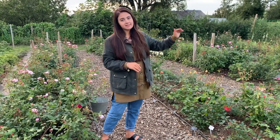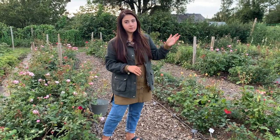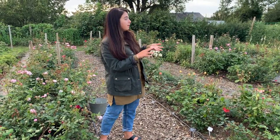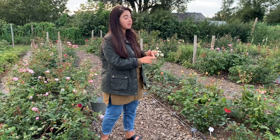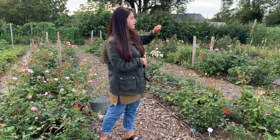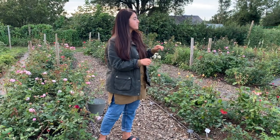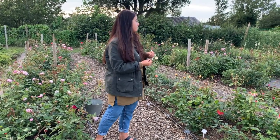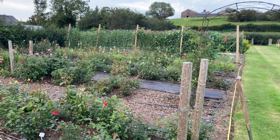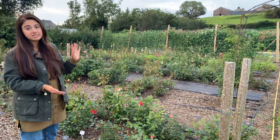I then had around six beds of hardy annuals — I won't show you because they've just been cleared in the last few days. They were all autumn-sown hardy annuals: things like orlea, agrostemma, cornflowers, some larkspur. They've been really good this year but have just come to an end. I then have one, two, three 40-foot rows of sweet peas. The sweet pea plants are looking a little worse for wear because we've had particularly bad wind here — it's quite an open plot — but the flowers are still really beautiful with really good stem length, so they're going to stay there for a little while longer.